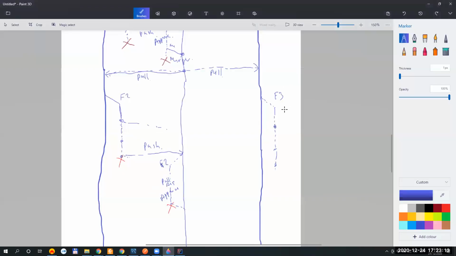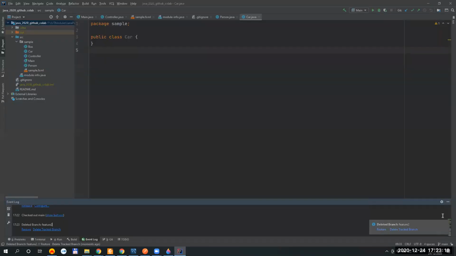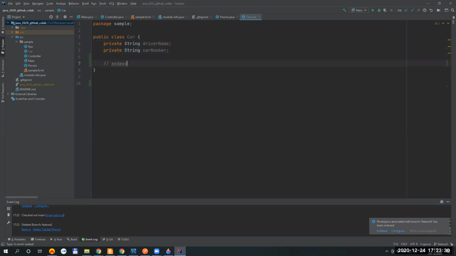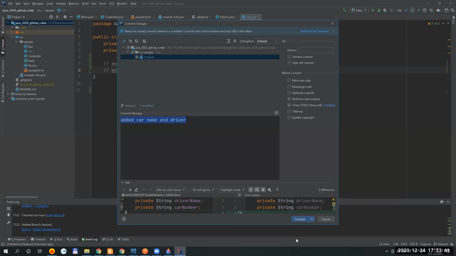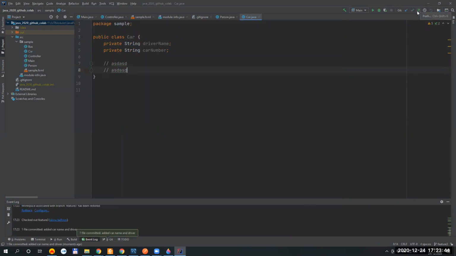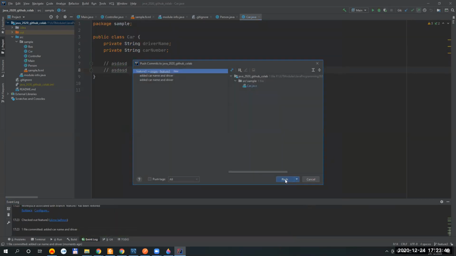Now let's say our friend is still working on his feature 3. Let's now switch to my friend's computer. What's happening on my friend's computer? He's still working on his feature 3. So he makes another change, maybe, doesn't matter. Some changes. Now he says, okay, my feature 3 is finished. And now he presses commit, and then he goes and presses push.